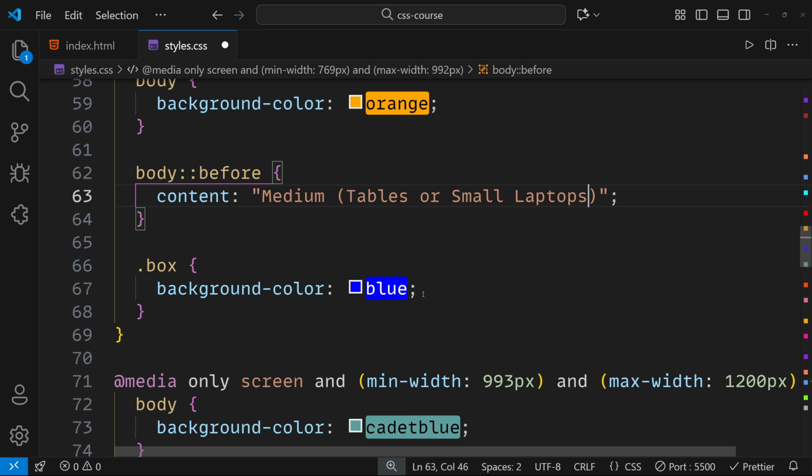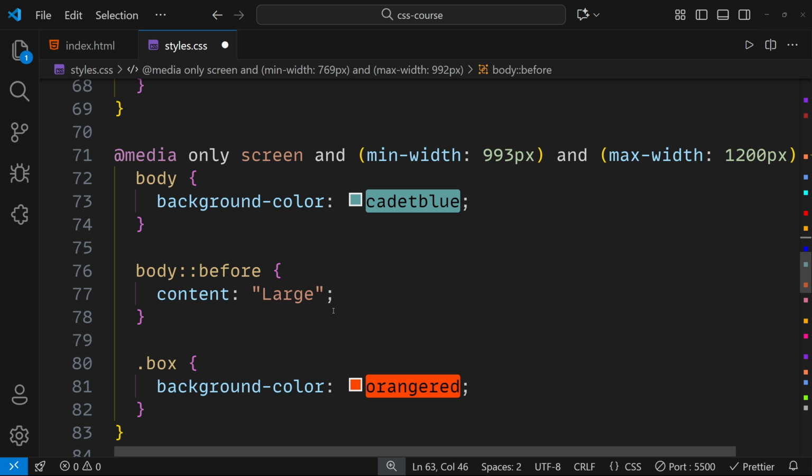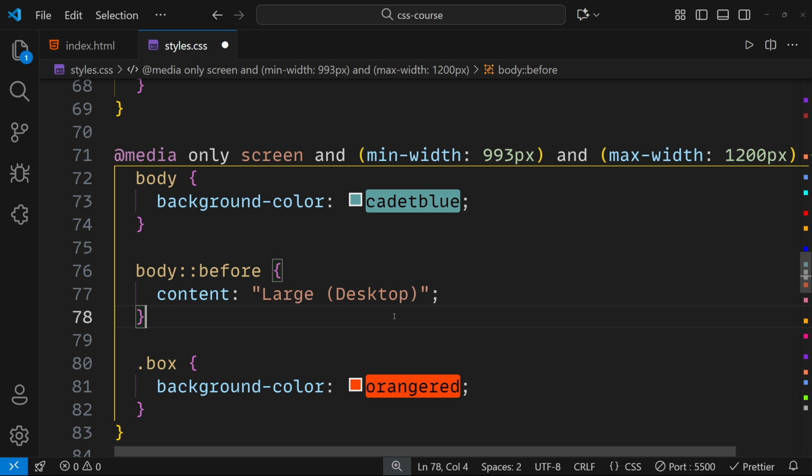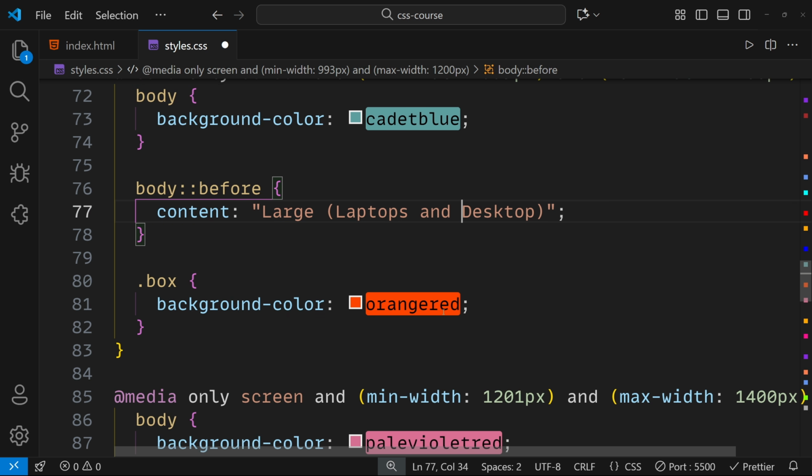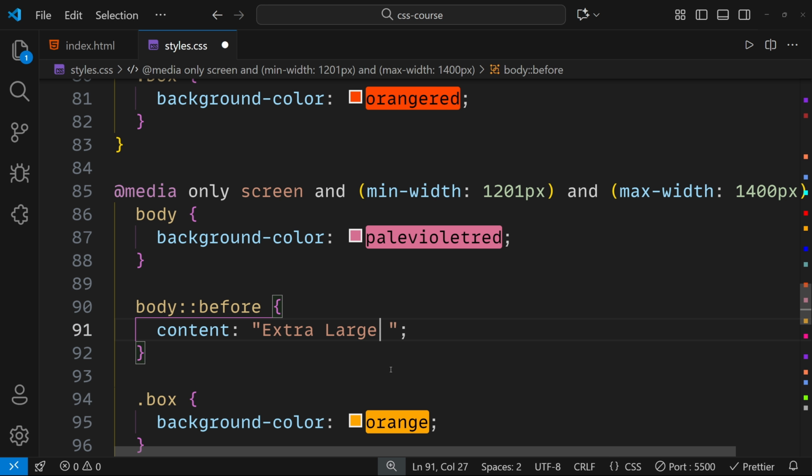And after this one, the large, it is basically the desktop size, desktop and laptops, big laptops and desktop. And for the extra large, this is mainly for the desktop. And then we have the other one as well.